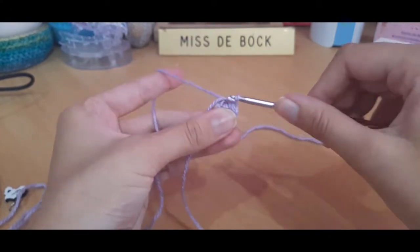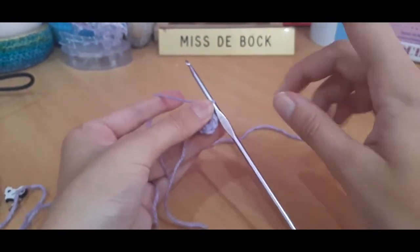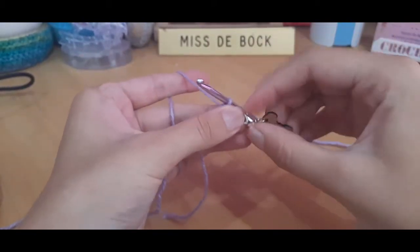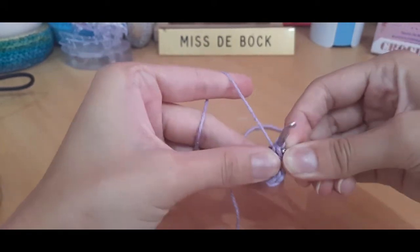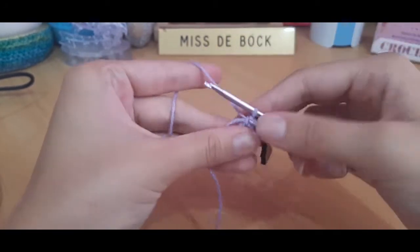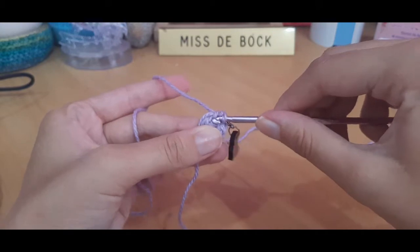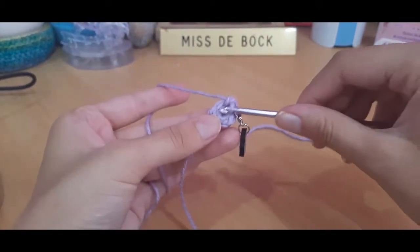You're going to insert into the beginning stitch, yarn over, pull through, yarn over, pull through 2. That's 1 stitch. And then we're going to take our stitch marker and insert it into the first stitch. There we go. Then we're going to place another single crochet into that same stitch that the stitch marker is coming out of. So that's 2.